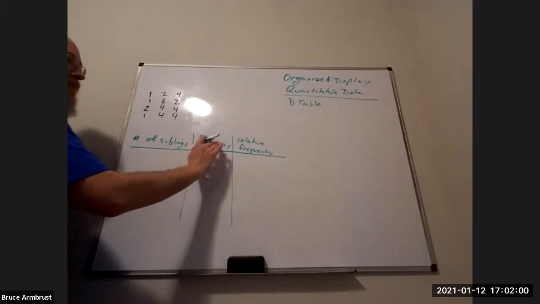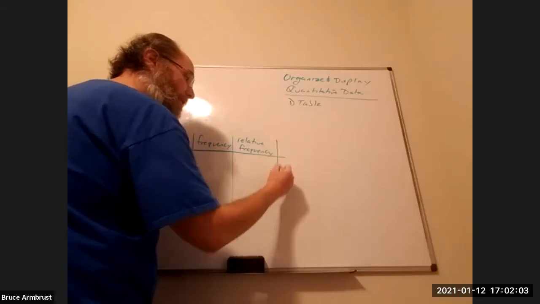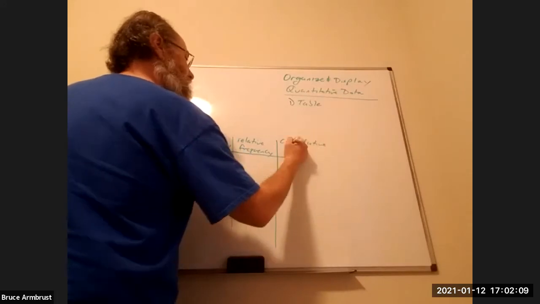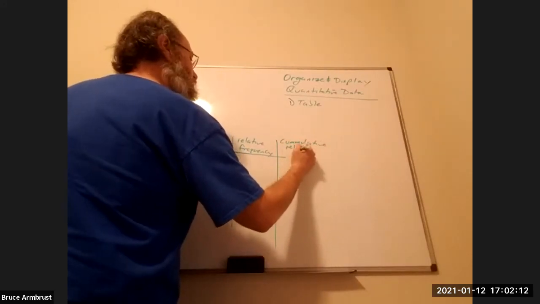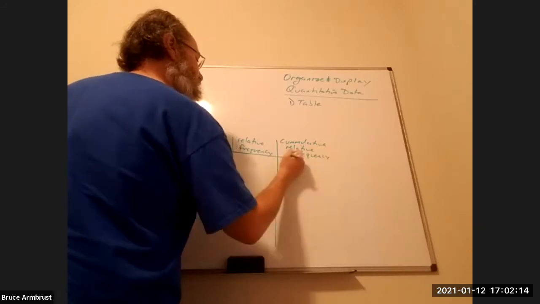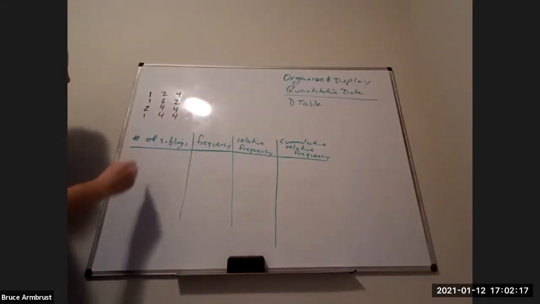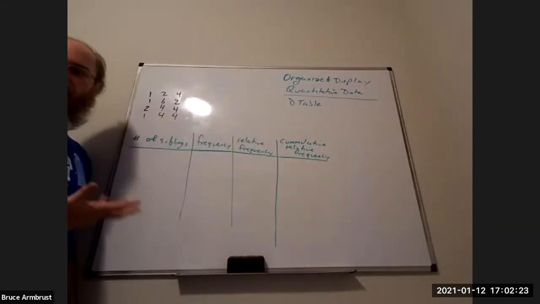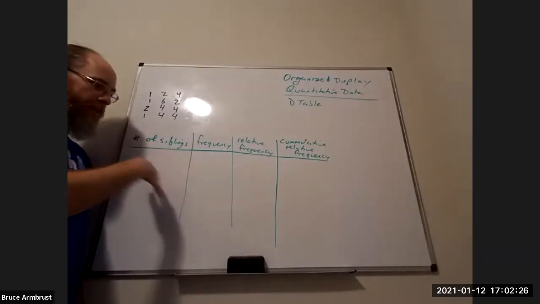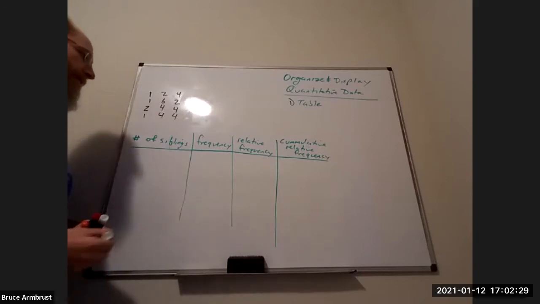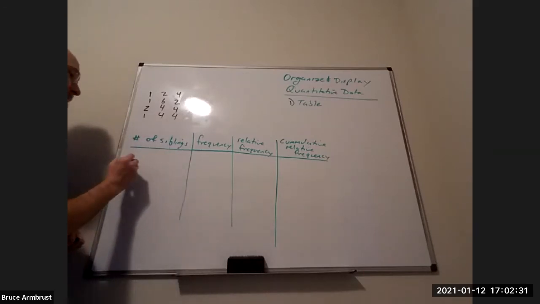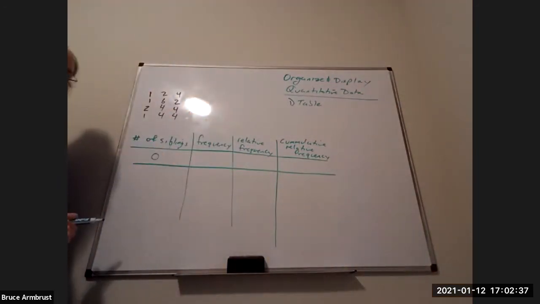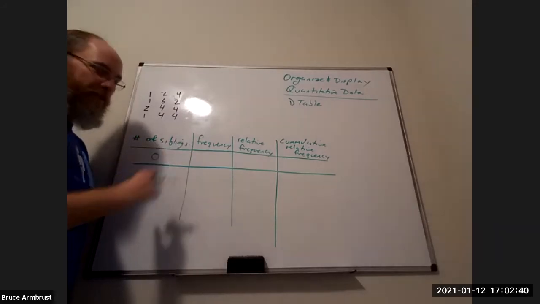All right, so number of siblings, frequency, relative frequency, and then I'm going to put one more column here, which is the cumulative relative frequency. Now, I'll explain what that column is in a second, but let's start by filling this in with the actual responses. I'm a little bit surprised that nobody's an only child, because I was expecting a 0 number of siblings. I'm still going to go ahead and put that in.